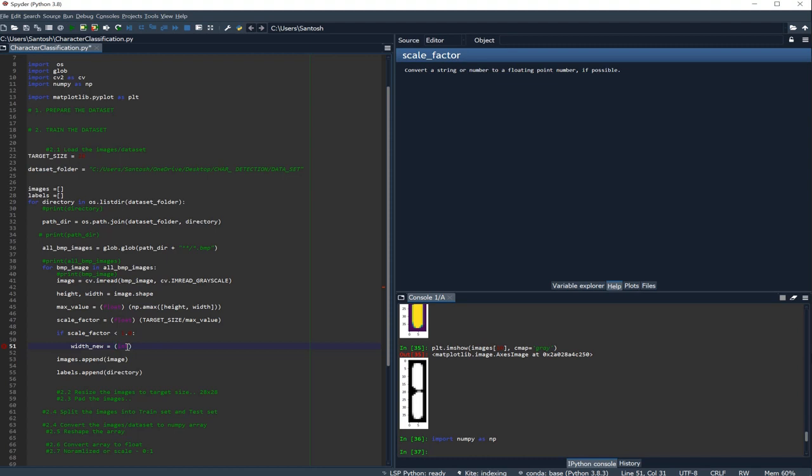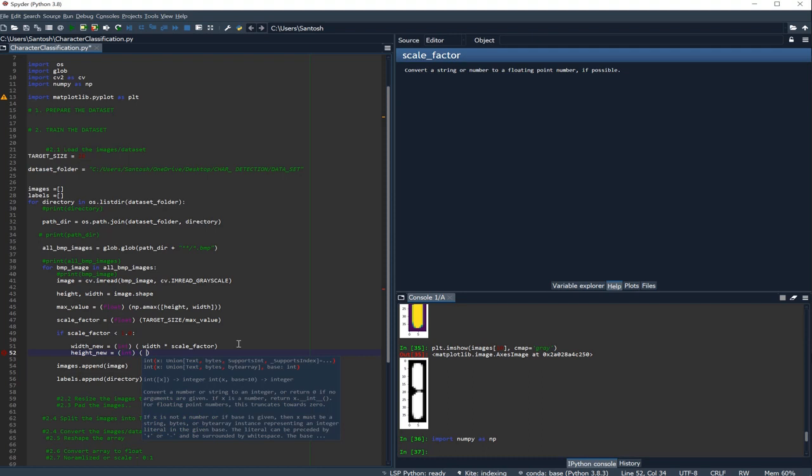During scaling we don't need a float, because the image pixels are not float, so we just typecast to integer. So we just multiply width by the scale factor. Similarly, we're going to find out the new height by multiplying with the scale factor.